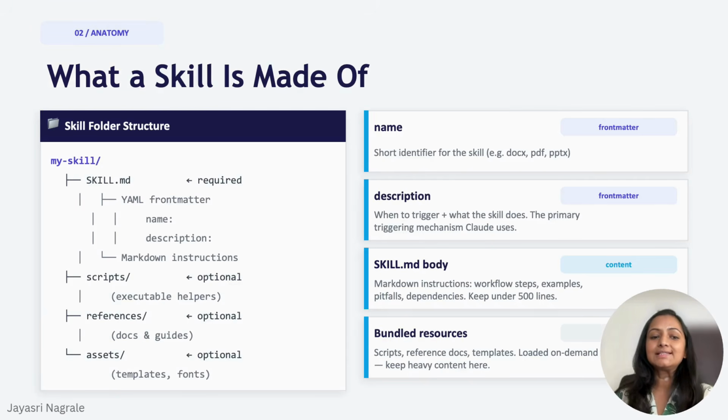So now let's see what that skill document is made of. What exactly is in that skills document? Skills, as we saw earlier, is a markdown file. It's a .md file. You have to have a folder. Let's say, continuing this example of worksheet, there'll be a folder. So you have to create a folder called worksheet on your computer. And inside that, you have to create a document called skill.md.